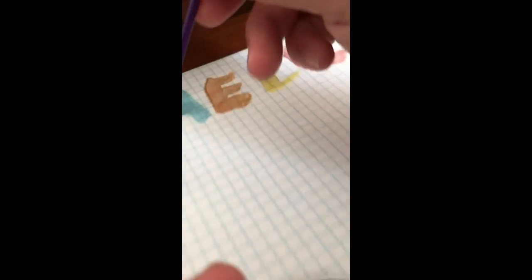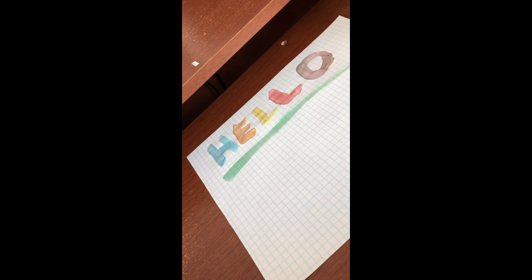And we'll go with the green. We'll do it like a nice little... There you have it. Homemade watercolors.